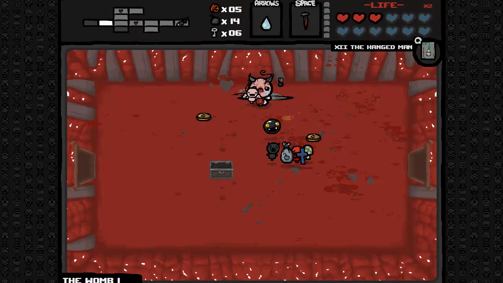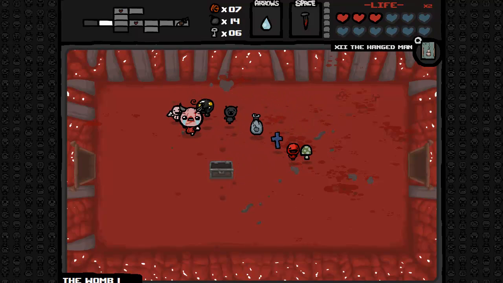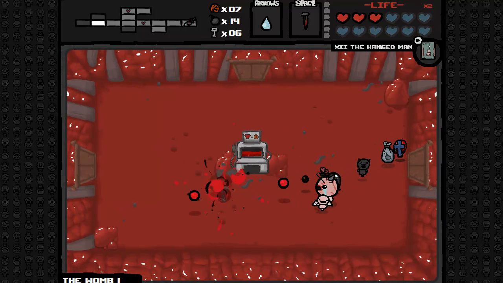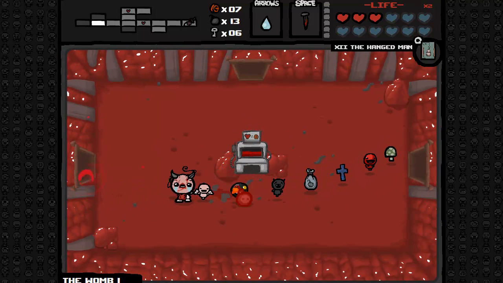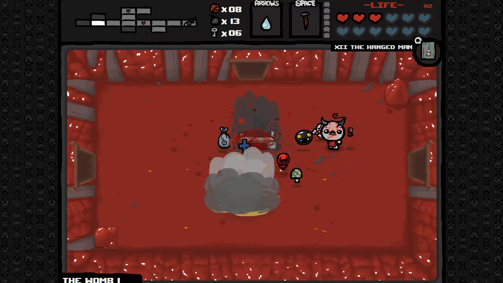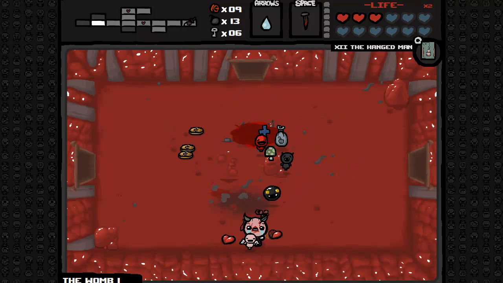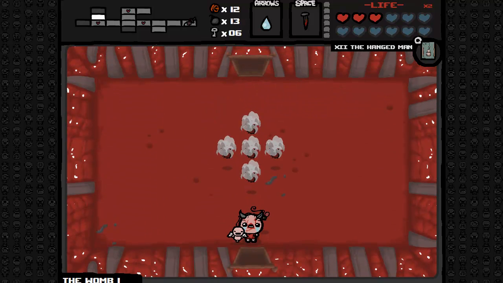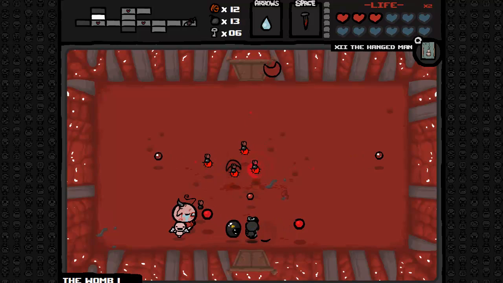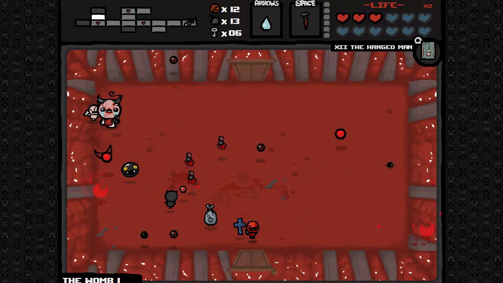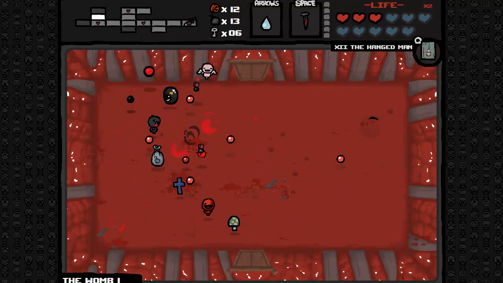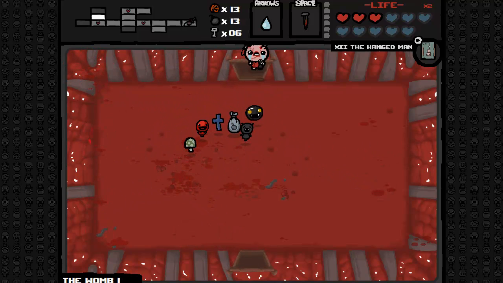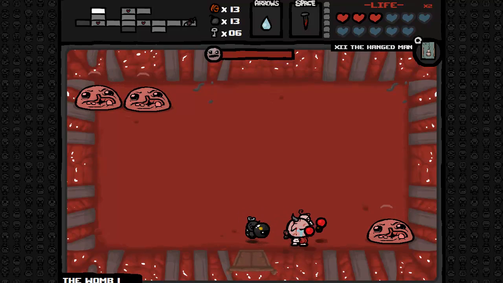Pop open this chest, a few more coins. Again, would love to see a hobo. Or beggar, or whatever you want to call him, or Judgment. I've seen various names used. Wow, that went down fast. Poor little cytoplasm. Again, more coins. Should probably be using the nail, but we are at full HP, so fuck it, I'll save it for Mom's Heart. Probably could just gain like one extra, but I don't want to risk not having that HP for the actual Mom fight, as I may take hits. It's always a possibility.